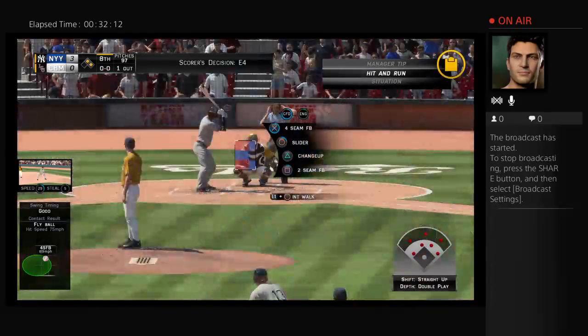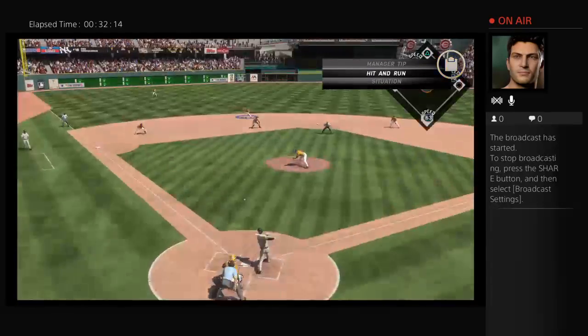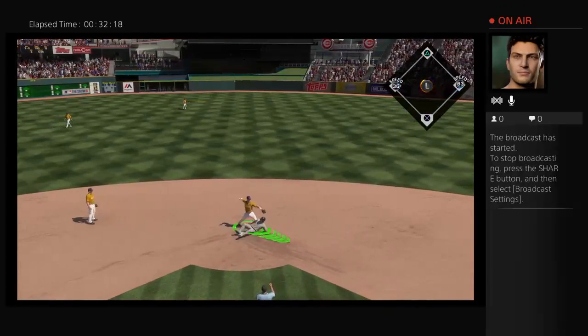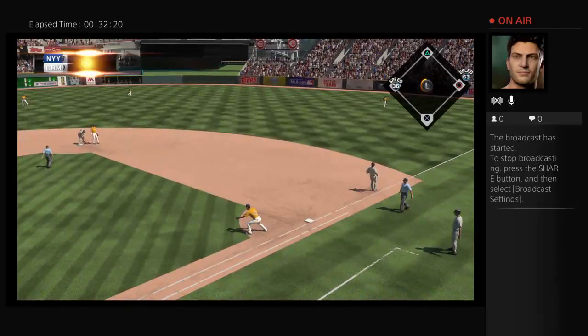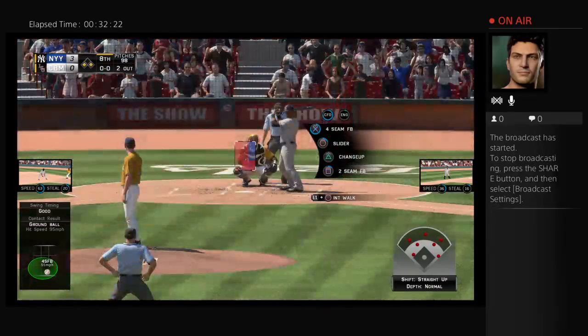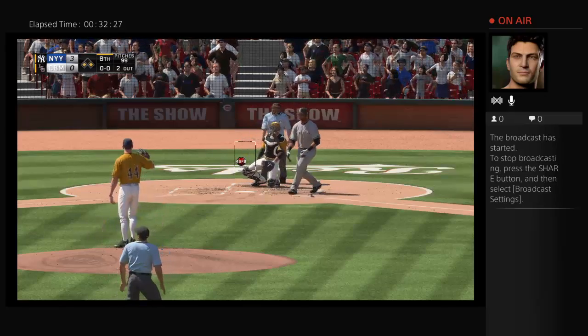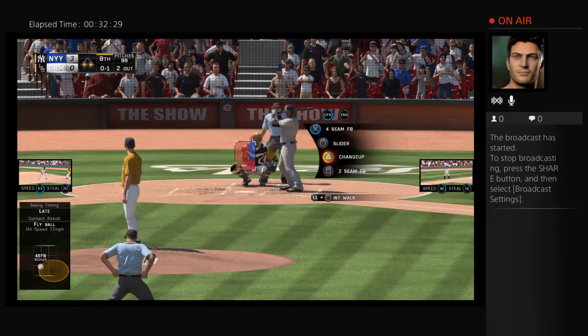The batter, digging in now, Didi Gregorius. He got called out on strikes his last time through. Yeah, and hopefully he got that out of his system. They really need him to come through right here. And the throw will go to second as they get the force out. First delivery to him on the way. He slaps that one away, and the count will be 0-1.